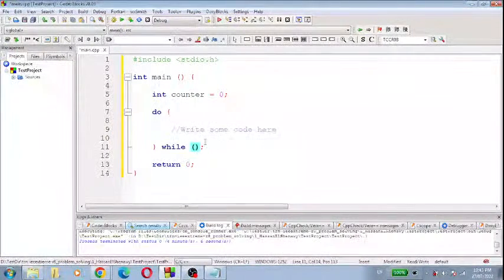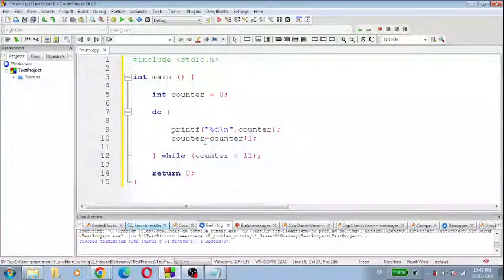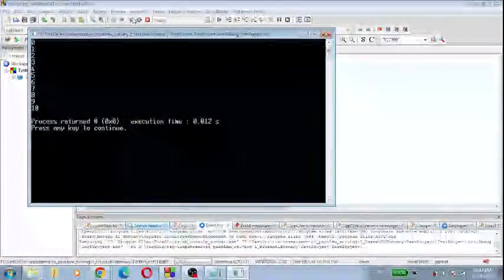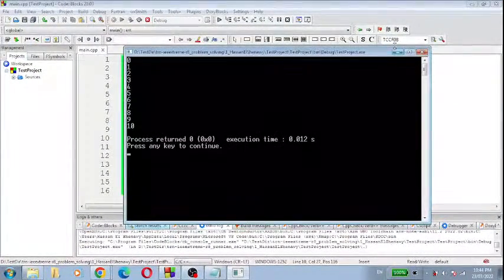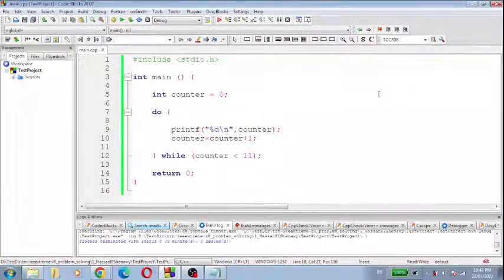Okay, so let's get back. When we run this code, it is pretty much the same, from 0 to 10 actually. Your counter is initially equal to 0. Then you are going to do printf counter.